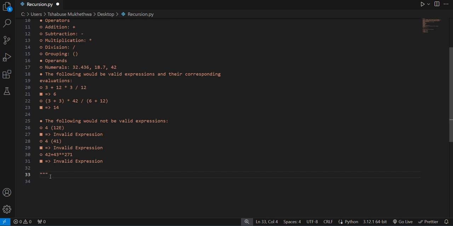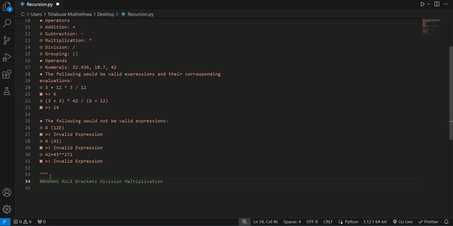So to solve this, I'm going to use Bodmer's rule to answer the question. So Bodmer's rule stands for brackets, of addition, brackets of division, division. Then we talk about multiplication.